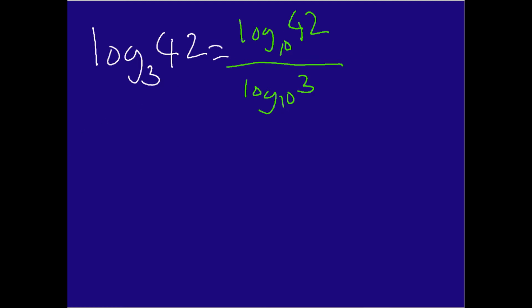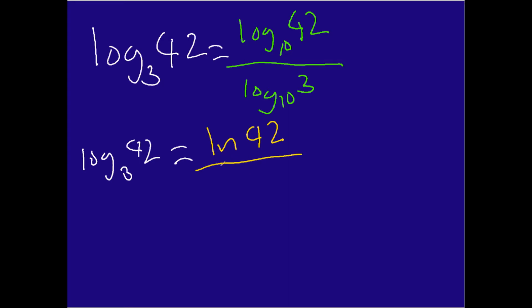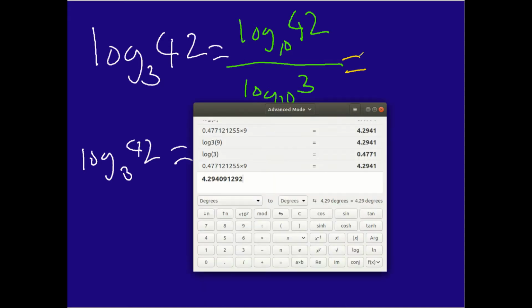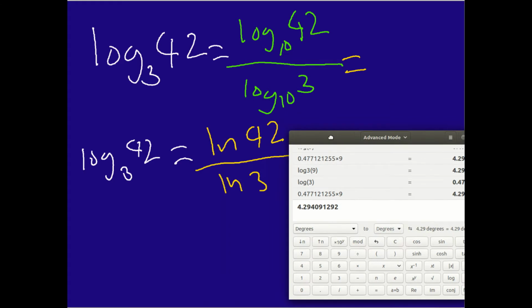If we want to do the natural logarithm, we go from log base 3 of 42 to the natural logarithm of 42 over the natural logarithm of 3. In this situation, it's not that hard what to do. You just deal with them accordingly, and you can get the answer. We're going to go ahead and use the calculator for this, for sake of simplicity.